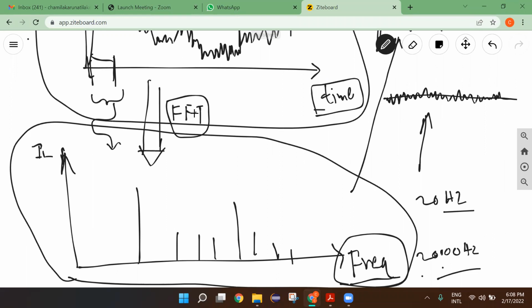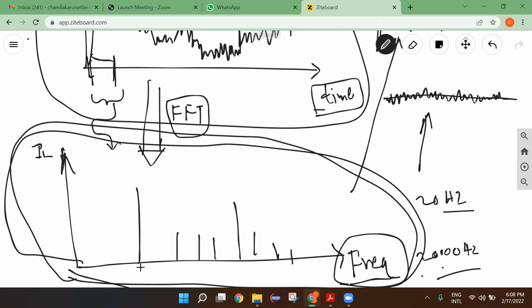In most programming, for example in Python libraries, they have FFT. If you give our signal into that function, it will give the frequency domain as a result, how frequencies are changing, right?